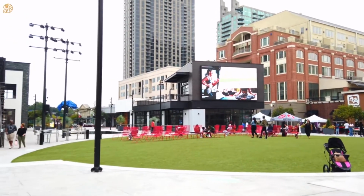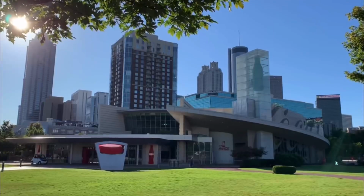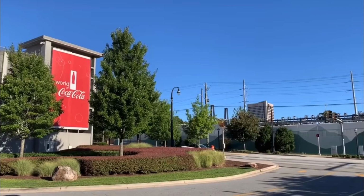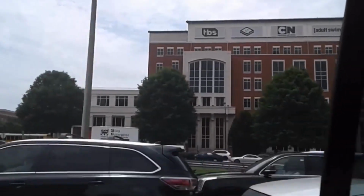One thing that I really like about this campus, I don't like that sun right there, but one thing I really like about this campus is that it's so close to so many things. You have Atlantic Station, which is like a 6 or 7 minute walk around here. And also you have Coca-Cola downtown, and you have Turner Broadcasting Systems. If you're in the School of Media and Communication, that's going to be amazing if you want to do an internship there. So it's a lot of places around Georgia Tech that are easily accessible via walking or Lyft, Uber, train, bus, whatever. So you should never really be bored over here at Georgia Tech.